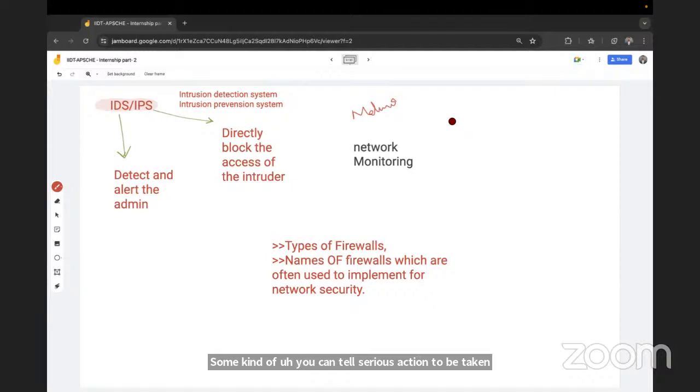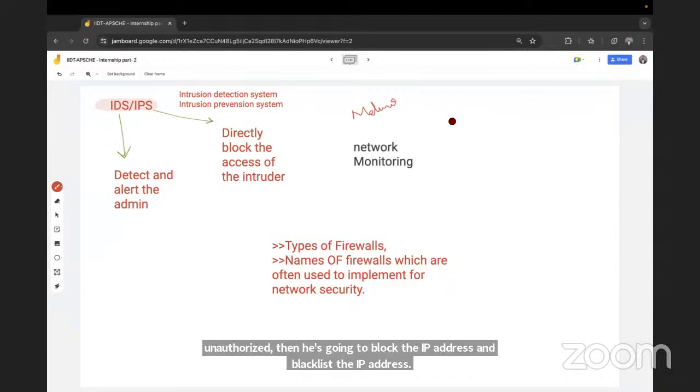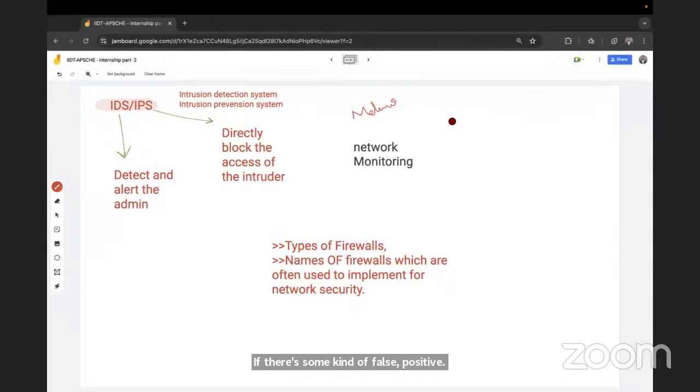If there is something unauthorized, then he is going to block the IP address and blacklist it. If it is a false positive, where some legit IP address is only trying to do something and still an alert is generated, then definitely the admin is going to accept that request.